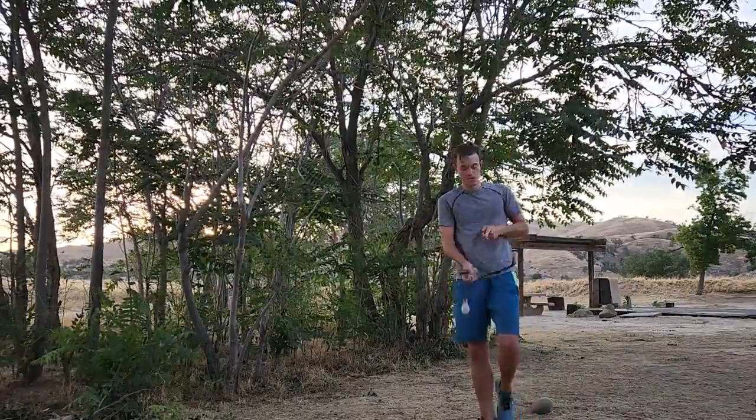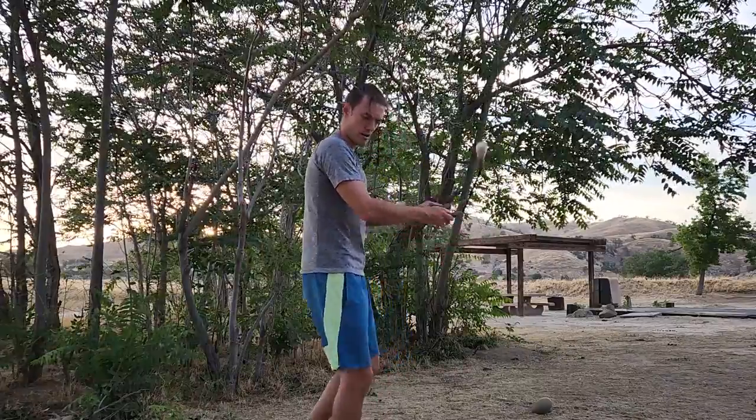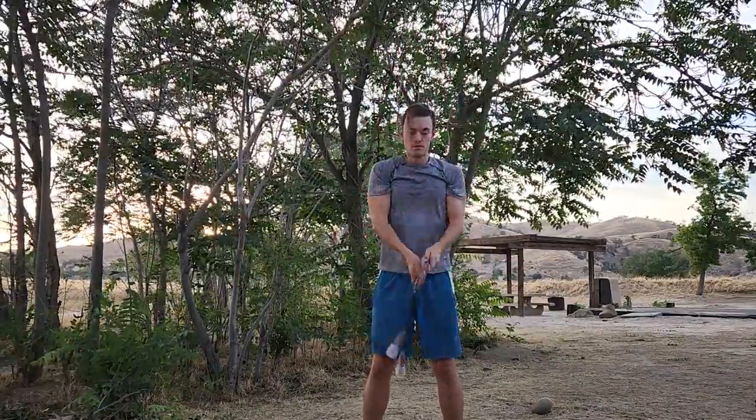Another thing about three-poi or two-poi in one hand is you learn a whole lot about the three-dimensionality of poi. So much of what we think about, like, let's take a butterfly for instance. We think, okay, these are on the same plane because they look like they are, right? They're sitting there and they're moving together almost on the same plane, and when viewed from the front, it definitely looks like you're just sort of making this wall of circles in front of you.